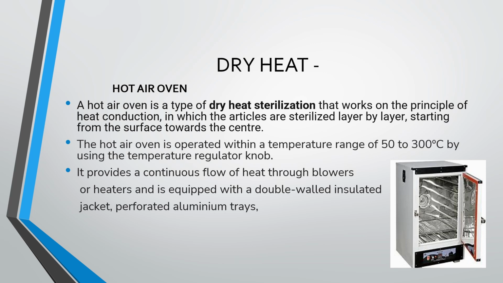The temperature of this hot air oven is varied for the food product. There are different temperatures used, usually from 50 to a maximum of 300 degrees Celsius to sterilize the food product completely. There's a blower over here, and there's a continuous heat flow from the blowers, due to which there's a continuous heat rotation, and since the door is locked completely and double walled insulated, the hot air cannot escape outside. So there's a continuous heat flow rotation within the hot air oven, which makes sure the heat enters the food product, and it is sterilized.